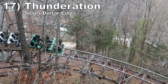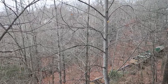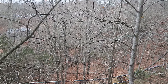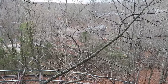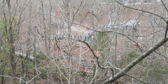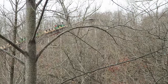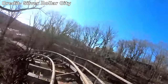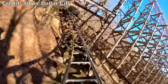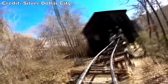Number 17: Thunderation at Silver Dollar City. This is one of the most unique mine train coasters in the world. You start atop a hill and rumble your way down, picking up serious speed by the helix, continuing to build through the low turns at the bottom. The speed is only enhanced by the abundance of trees. Then you take a lift hill to get back up, but unlike most that do this, Thunderation throws in one more drop — its biggest one — so you finish with a bang. The biggest flaw is the tracking; this Arrow mine train is undeniably bumpy.